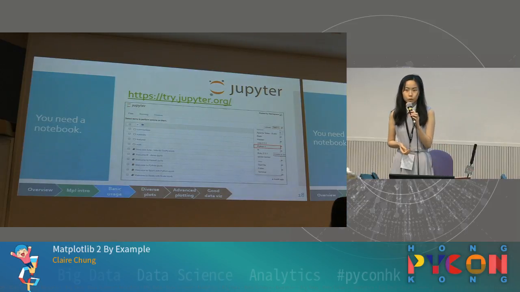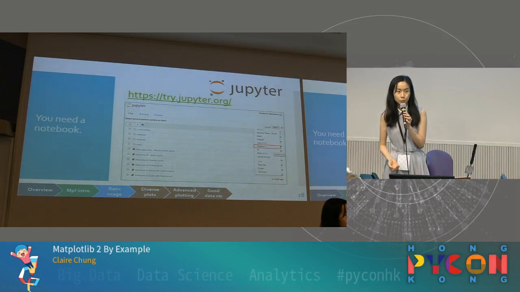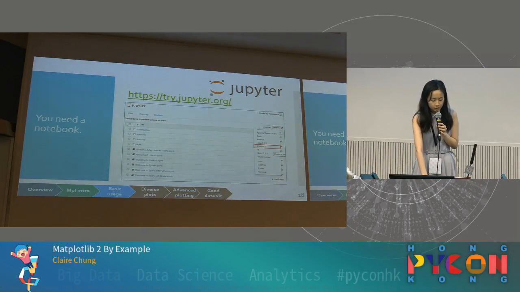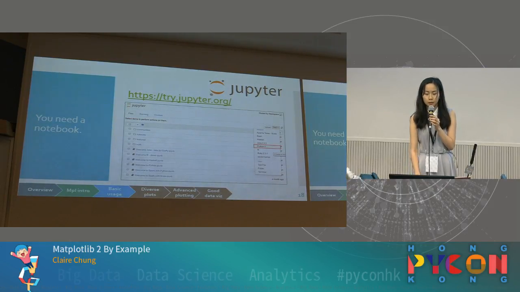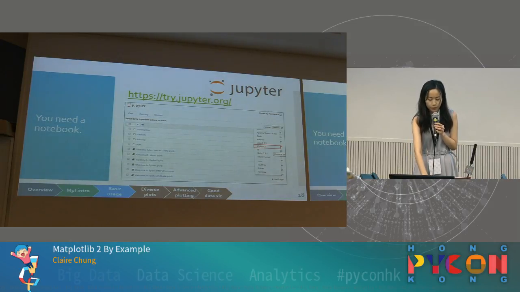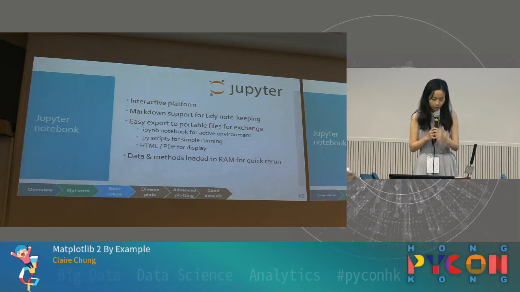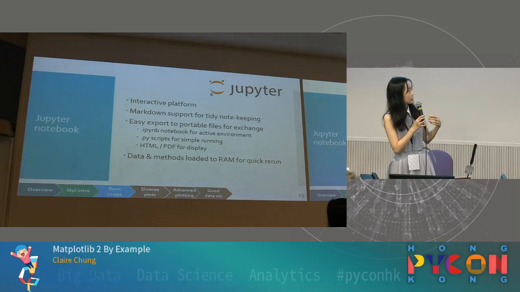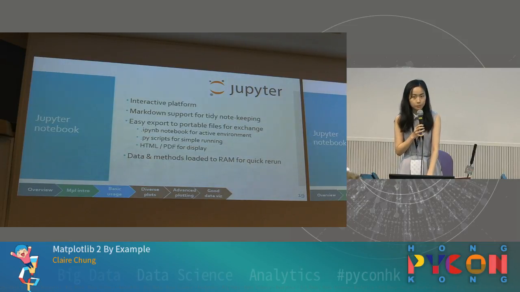And yeah, to get organized, I think it's very useful to get a notebook. Jupyter Notebook is one that allows you to work there and save and share it very conveniently. In the later practical section, try.jupyter.org is basically an online server hosted by Jupyter, so we don't have to install anything before we get our hands on it. Some more advantages are that it's easier to export and exchange your ideas and run it directly. As previous sessions also showed, your data and methods, your definitions and functions, everything is stored and you don't have to load it every time, so it will run much quicker.